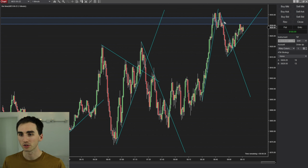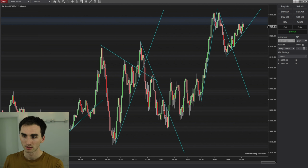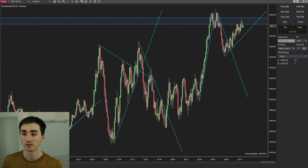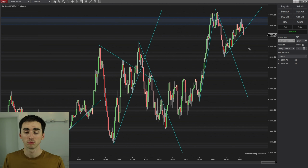And what you could do is some people will try and short up here, go long down here, go short up here again. And what that ends up doing is it just loses you money because you're essentially overtrading. And so that's why it's really important to focus on a specific strategy. And so I'm just going to zoom here until the market actually does end up breaking, because it was in this for a while. This little move up here, I think, was 10 or 20 minutes, and you just have to sit and wait while that happens.